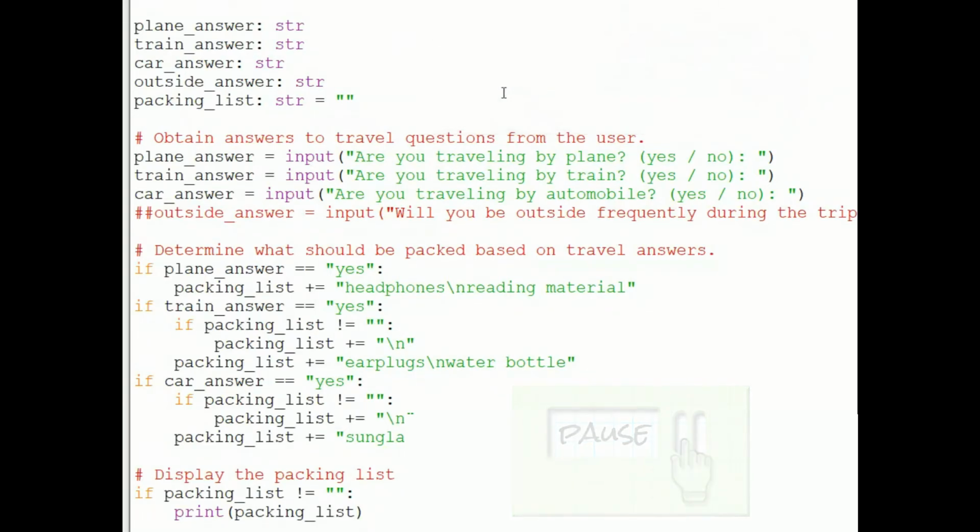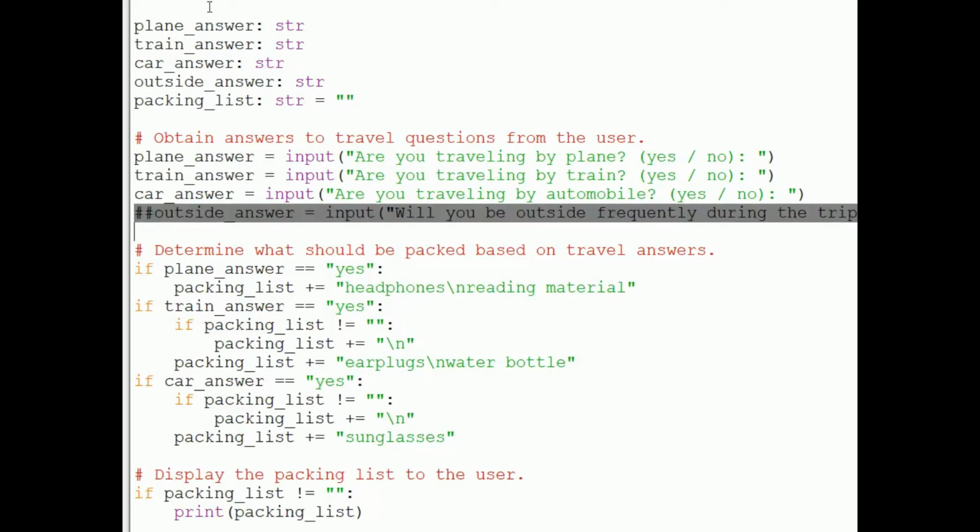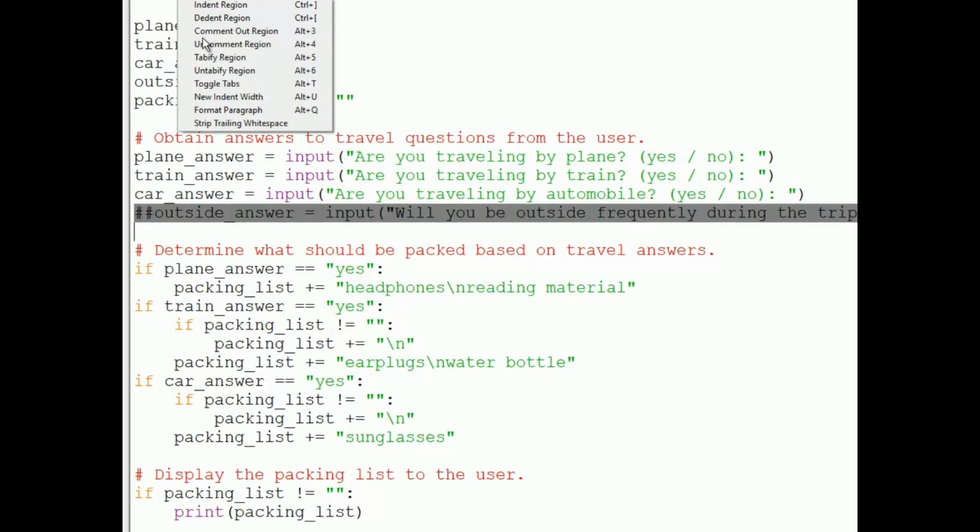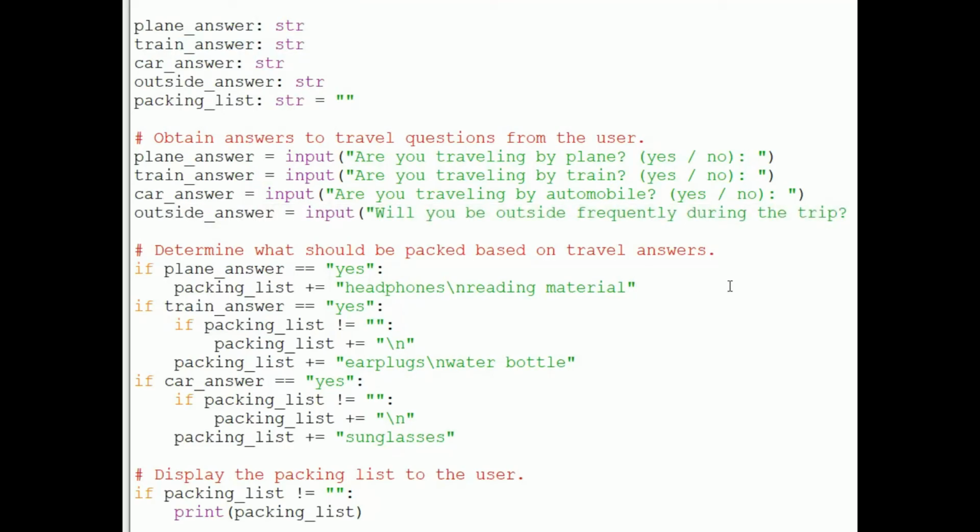Okay, so this is possibly our trickiest code. Did you solve it? I'll first select the input statement and uncomment it by choosing Uncomment Region from the Format menu. Now, there are different correct ways to write the logic here. What I want to do is look at the output I get for the different combinations of these two variables only. So I'm going to create another table. This table has just two columns, automobile and outside. And because there are two variables with two possible values each, there are four options. Yes, yes, yes, no, no, yes, no, no.